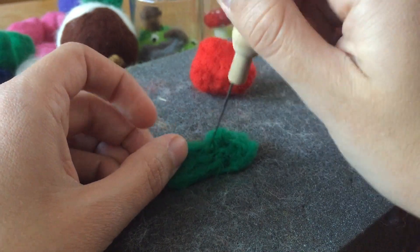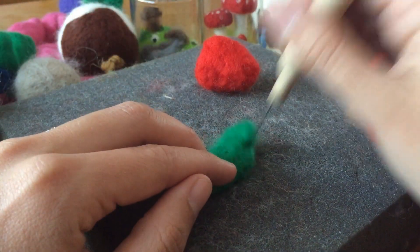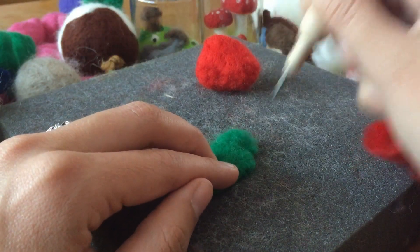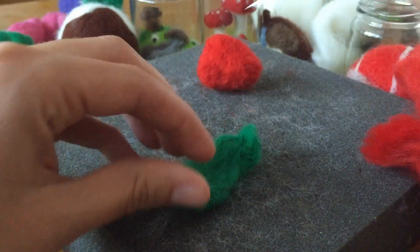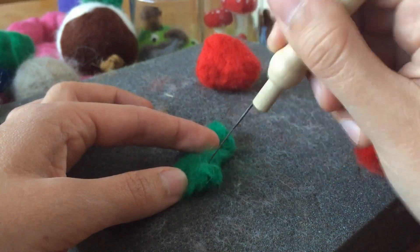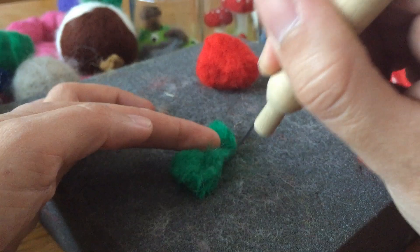I love it for Christmas decorations and gifts. I wouldn't recommend it as something you would make toys out of, because of all these little fibres that would come off — they could potentially be a choking hazard. Also, whatever you make can be quite delicate, and you wouldn't want someone to just rip it all apart. It's more of a special ornament kind of thing.